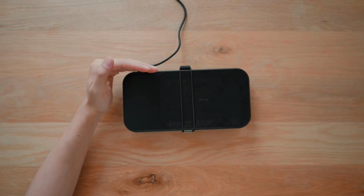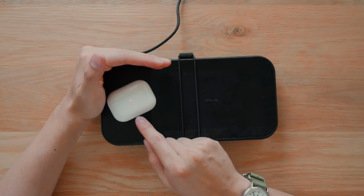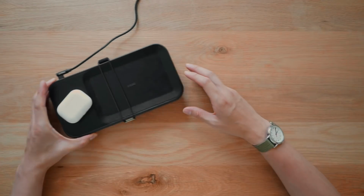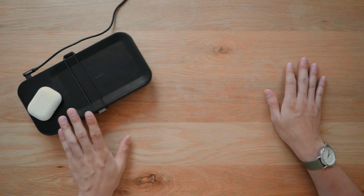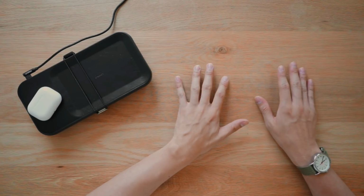Now just to show you, this is Apple AirPods Pro. You can see that just lit up there. Hopefully you saw that. This is really useful because if you want to just set down all your gear and start working, you can charge your wireless devices, your phone or your AirPods while you work.